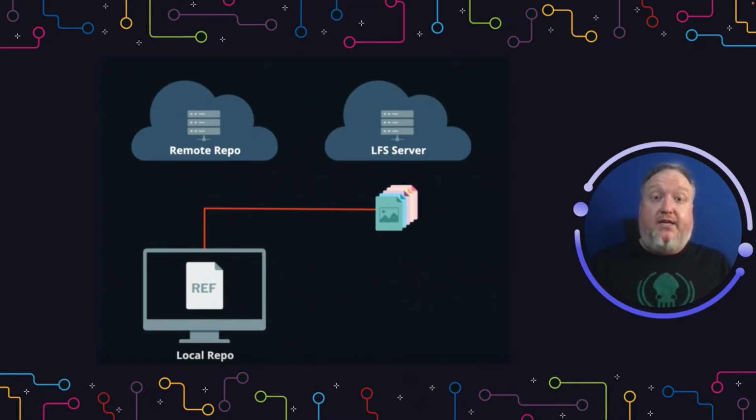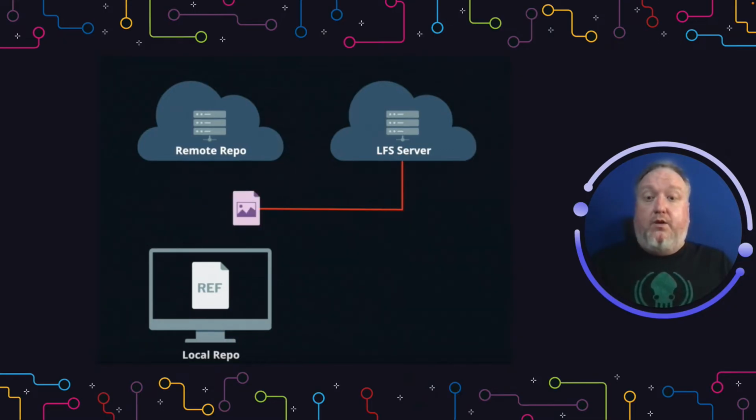This was the use case that Git LFS was built to solve. Instead of pushing those media assets up into your repo, you can actually push those to a different server, then only reference them from inside the repo. So instead of pushing a 100 meg object, you're only pushing a few bytes around for that small little reference object. When you need to work with those files locally, they'll be there because they'll be pulled back down from the LFS server.